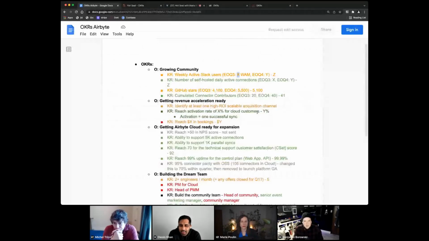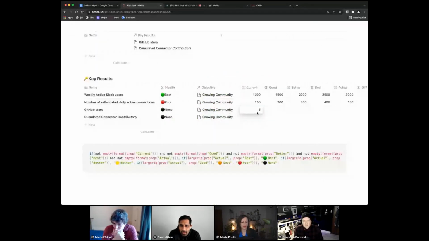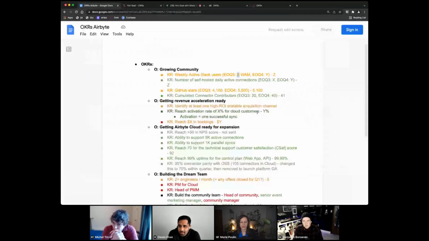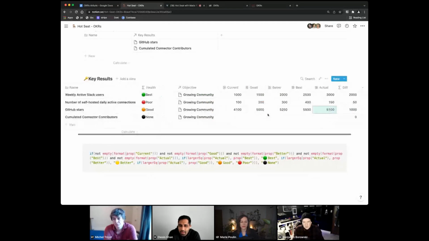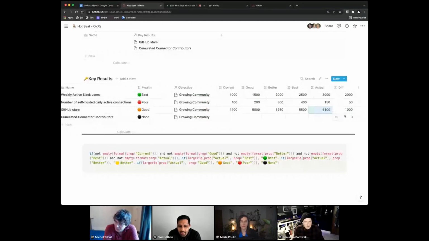I don't remember what they had. 4,100 at the end of Q. So we'd say good is 5,000 and 5,250 and 5,500 for the best, and the actual was 5,100. So that's a good outcome right now, and you can see the diff there.